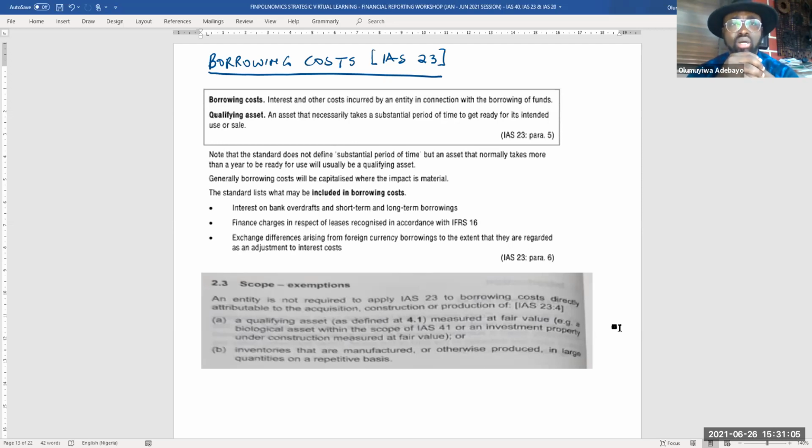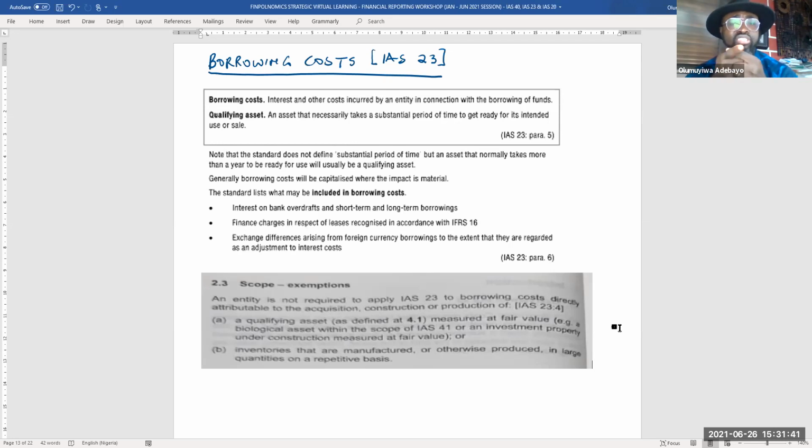But there are some that constitute inventory that will qualify. Example of such inventory is a ship. When you build a ship to sell, or you build an aeroplane to sell, okay? Or you build specialized cars. When I say specialized cars, I'm not talking of random or common cars that take a cycle of 1 week, 2 weeks, 1 month. We are talking of specialized, customized cars that could take about 1 year plus to build, which are not repetitive in nature.